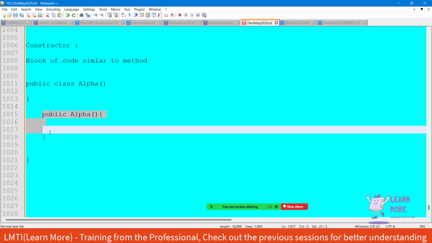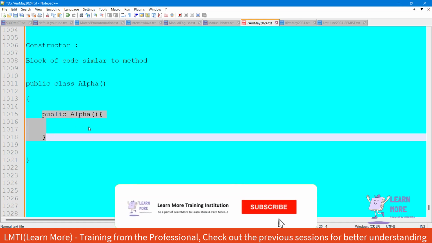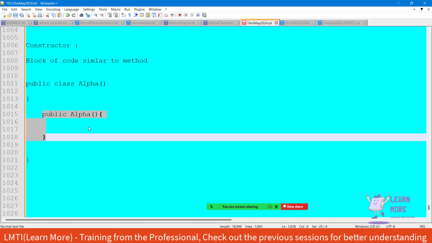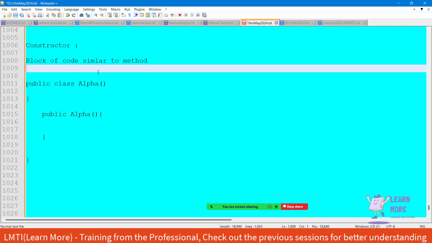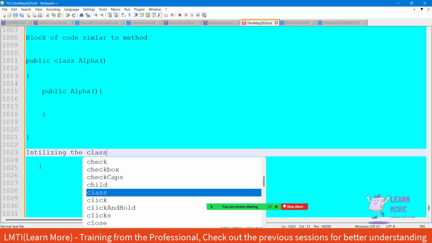We can also say the constructor is a special method. Basically, the constructor is a special type of method, and its name should be the same as the class name. And what is the need of the constructor? Basically, the constructor is used for initializing the class variables.